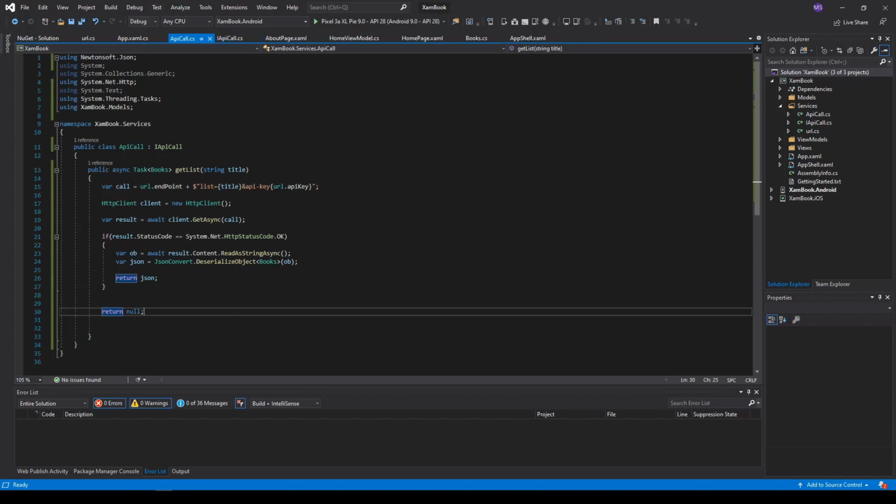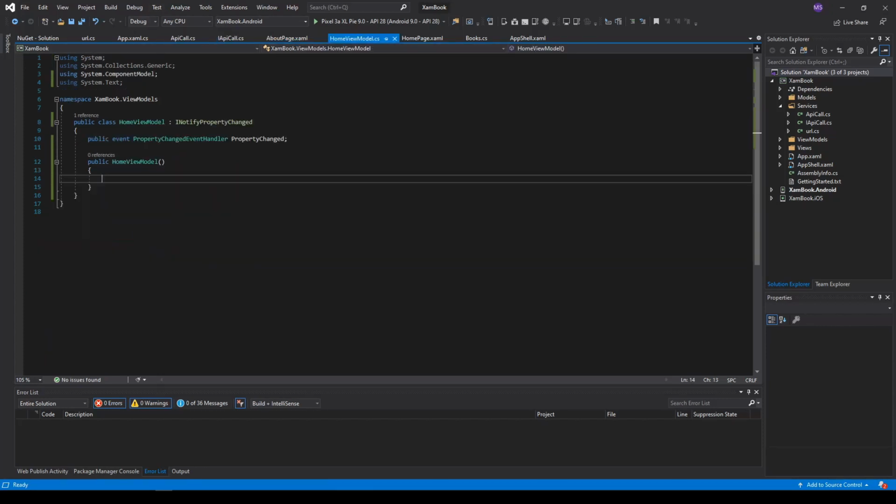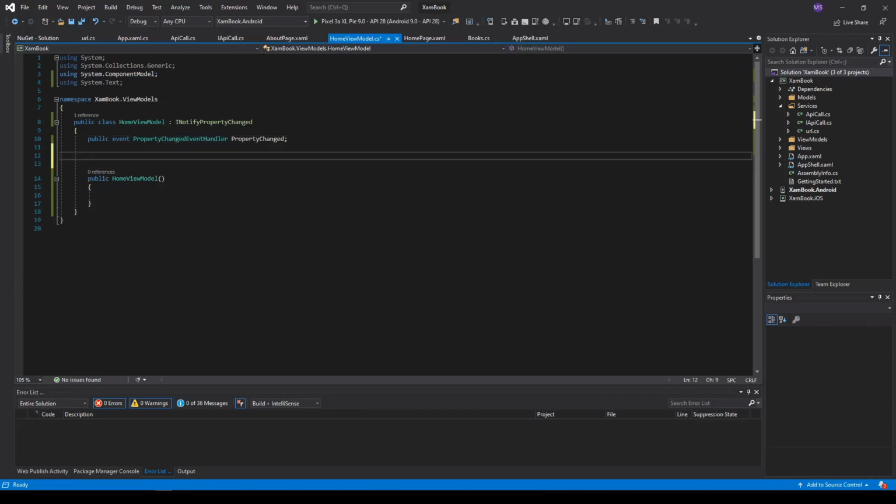After that, let's go back to our home view model, and the thing that we need to do is we create or call the dependency.